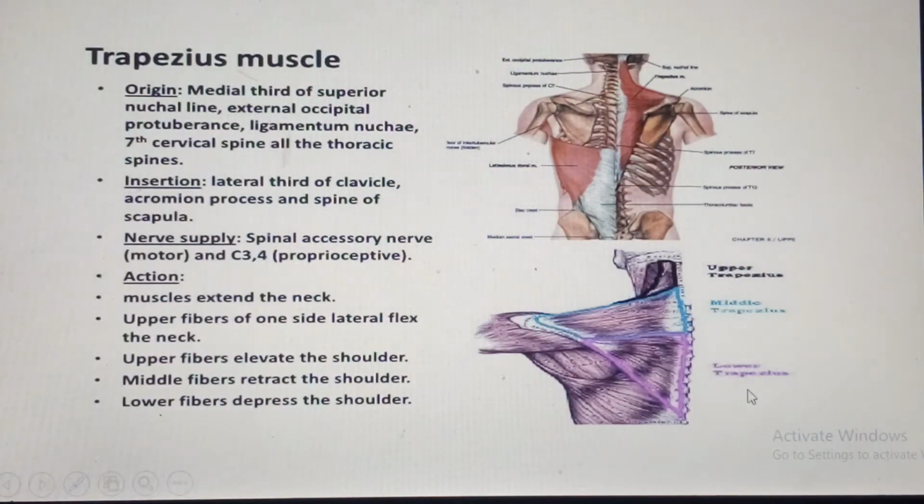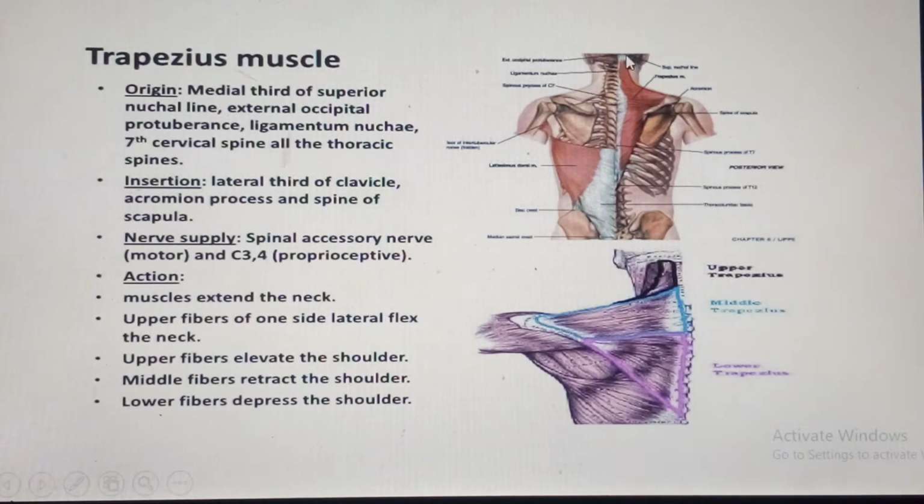Now the other muscle which will be very important in producing more than 90 degrees of abduction at the shoulder joint, through that scapulohumeral rhythm, is the trapezius muscle. This trapezius muscle is actually triangular shaped, but since they are contralateral, one on either side, if you combine both of them you get a trapezoid shaped muscle. It is going to originate from the medial third of the superior nuchal line.